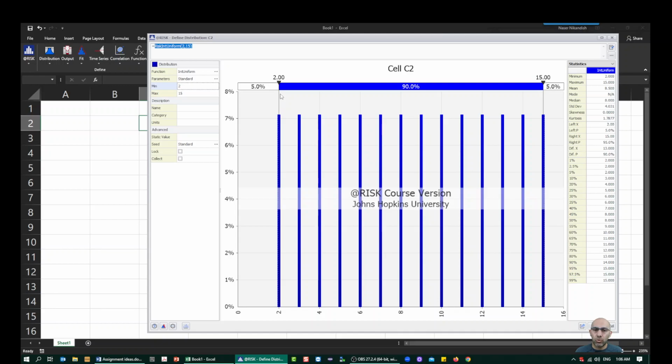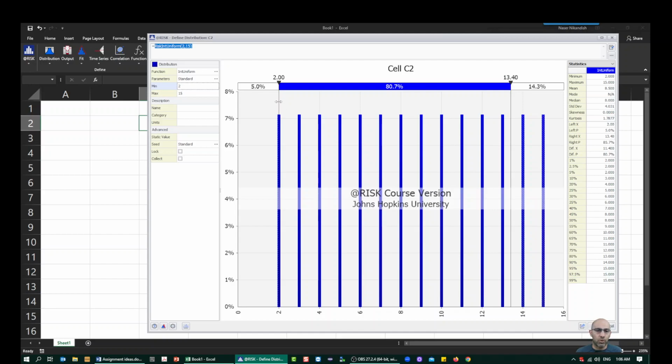Now, there are two vertical black lines or bars here. You see that you can grab them and move them around, all right? What is the significance of this? Well, it's a very easy, convenient way of finding probabilities.